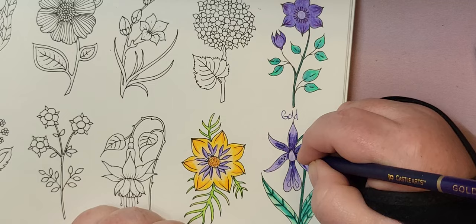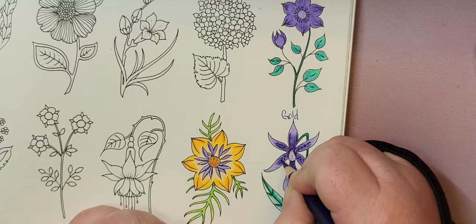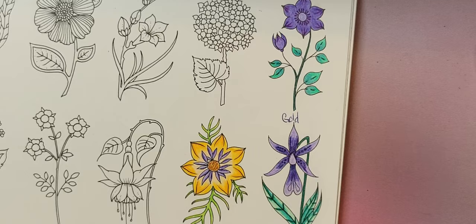I did not expect this cornflower blue to be that dark. I did not pretest them. I wanted to be just like with the last ones I was using to do a video with. I wanted it to be just as surprised as everybody else. Yeah. Surprise is half the fun.